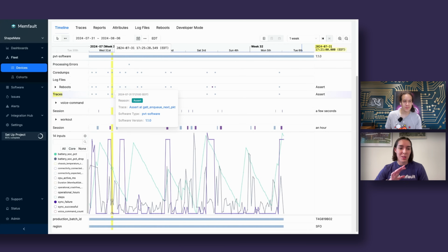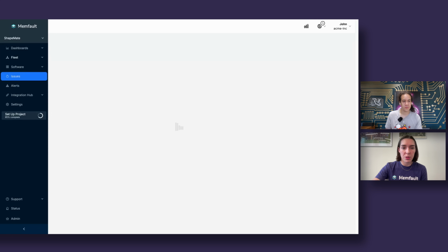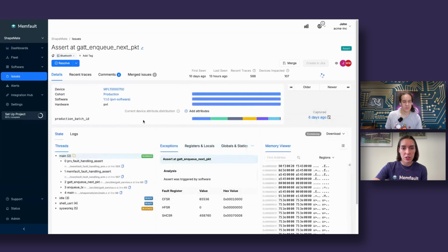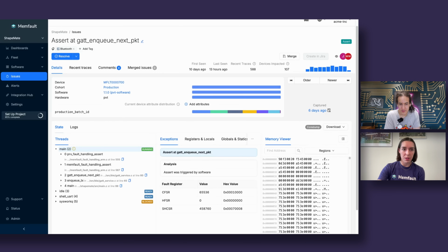This is where things start to get a little more exciting. We see a bunch of metric data, there's some issue going on, there are some sync failures. And what exactly is going on with the device? So we captured some crash information, and I'll jump into this particular crash. This is the view that drew me in when I first learned about the product as a firmware engineer, because you get to see the state of the system. So I'll adjust my view here.